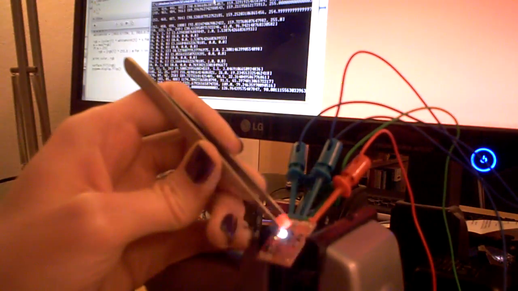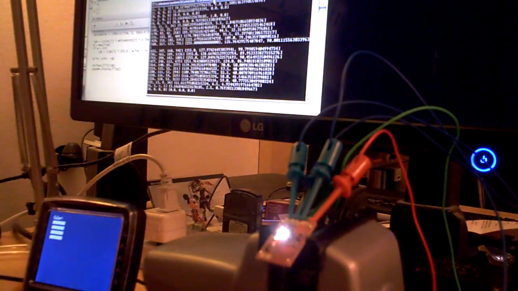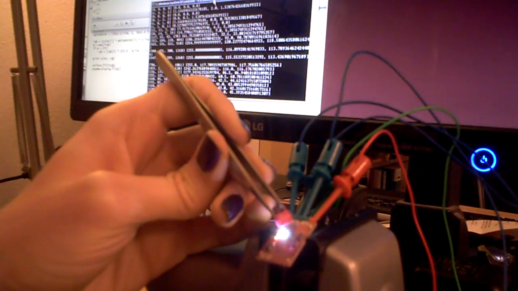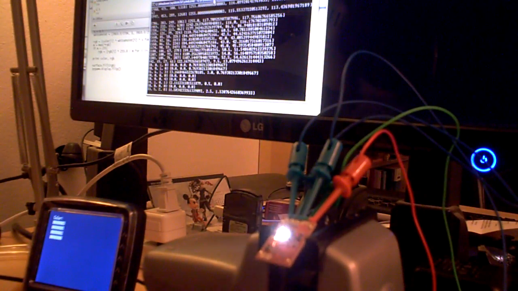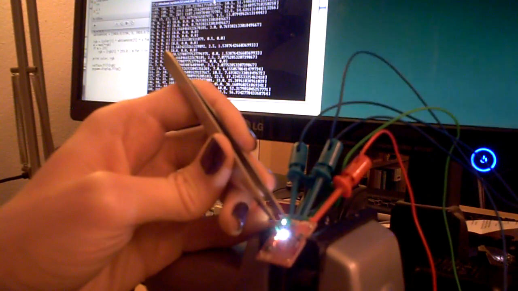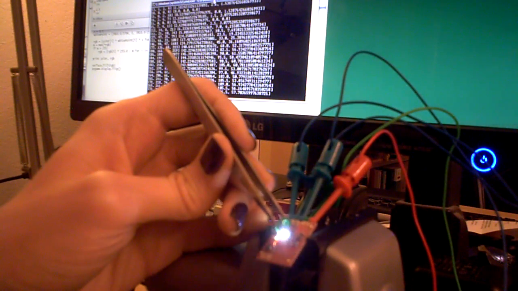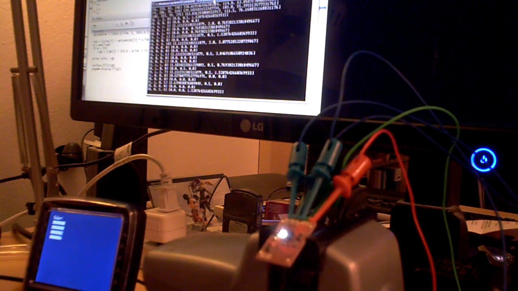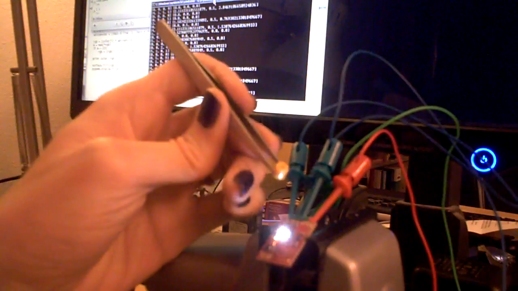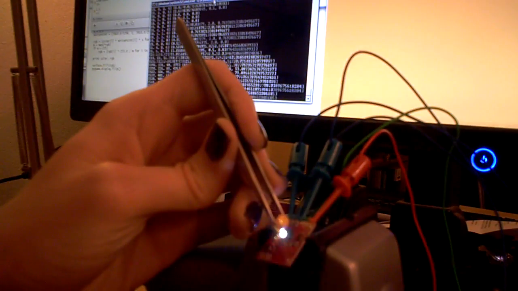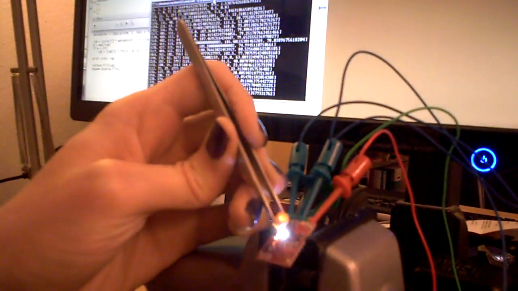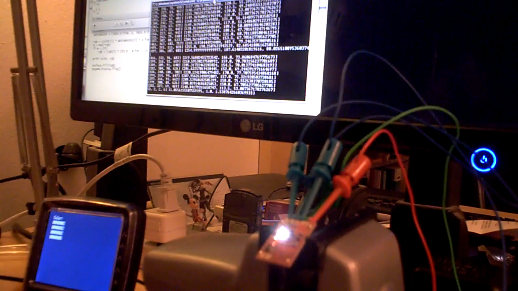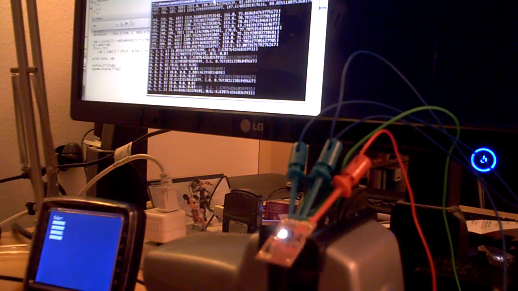Here's some orange. Maybe some red. I don't know how these colors are going to come out on the camera, but on the screen here, they actually look pretty accurate. Some green. And yeah, I'll find out for sure once I get the rest of this project built and mount this color sensor on my little automated Perler bead hopper and sorting assembly. I'll get to see how well it can actually tell the difference between these colors.